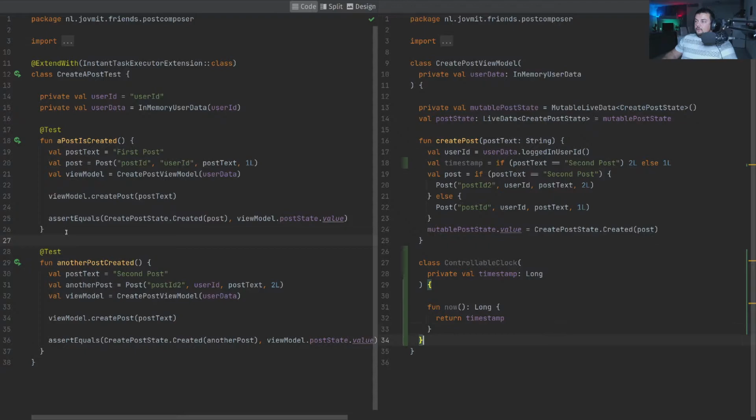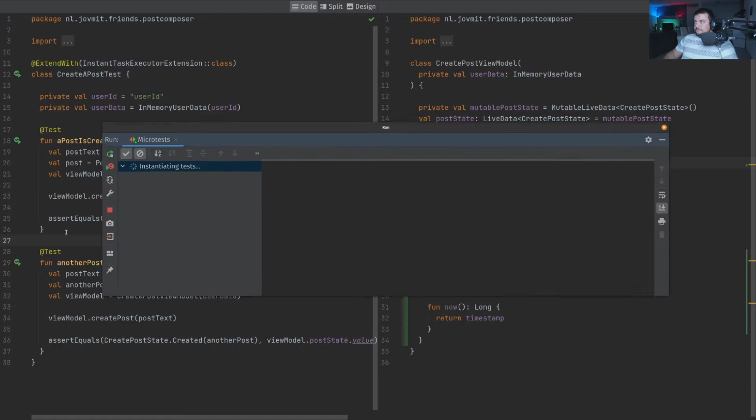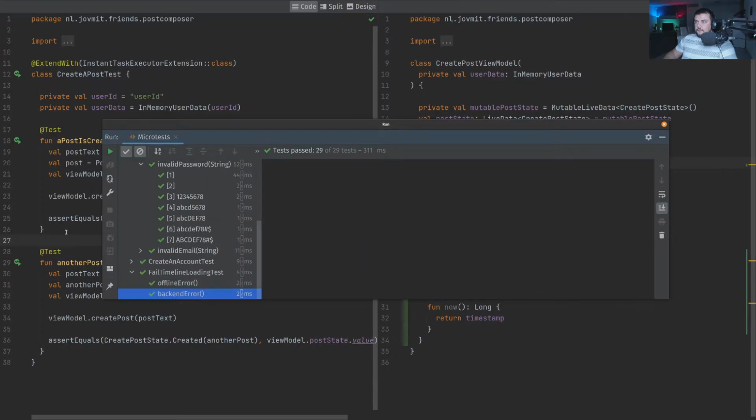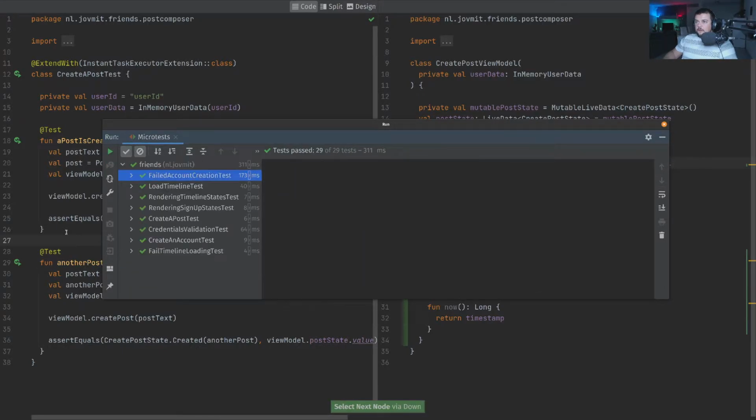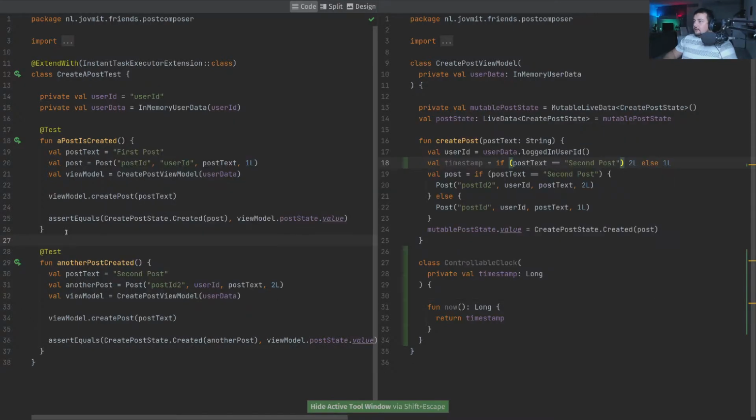But for now, we just have to make use of this in order to keep the tests passing, and then figure out how we are going to back it up with an interface, and then have this implementation only available in the tests. So now if I run, I shouldn't break anything. Indeed, everything is running fine.